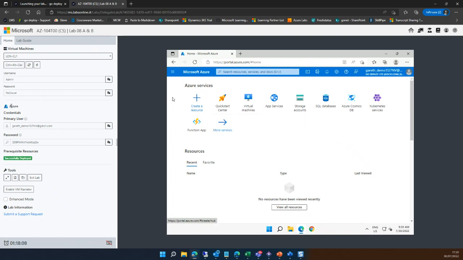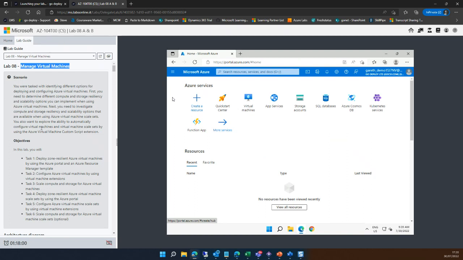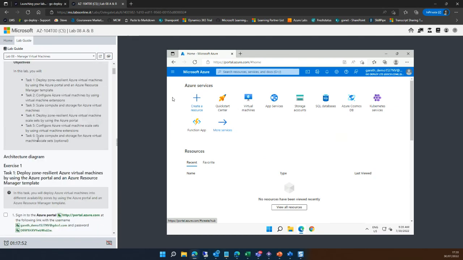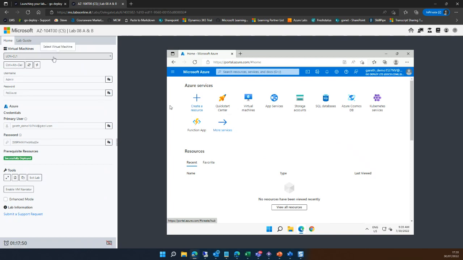We have to pay for the Azure consumption as part of our cloud share offering, and we restrict the user to only be able to do whatever the lab prescribes. So be aware that if you do launch a lab and try to do something else, it's not going to allow you to do that.